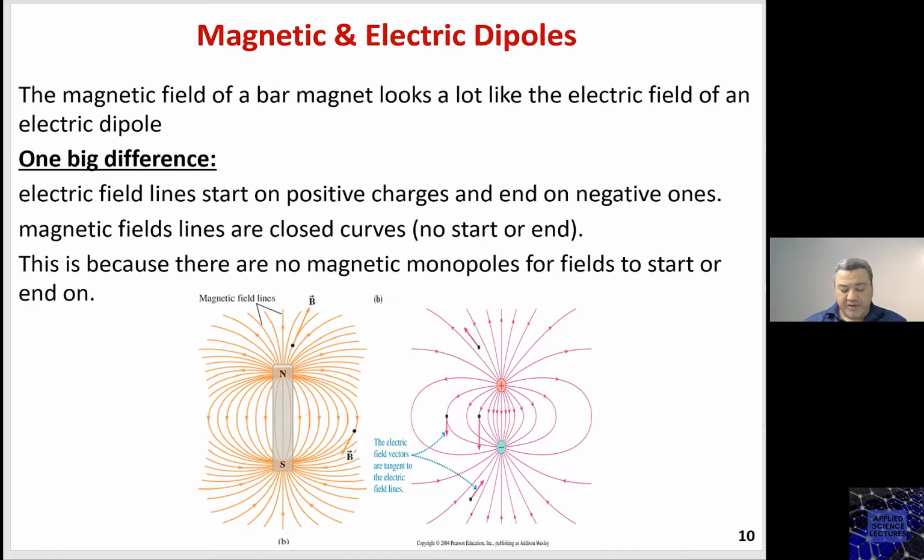So the magnetic field for the magnet that does exist in dipole representation is very similar to the electric dipole. The field goes from the positive toward the negative. Here, the field goes from the north toward the south. The only difference is those are monopoles, the negative and the positive charges. However, the magnetic field has to close the loop, and they close the loop within the magnet. So they have no start or end, different than the electric dipole that has a starting point and ending point. There is no monopole in magnetic field. Then you cannot separate the north from the south.